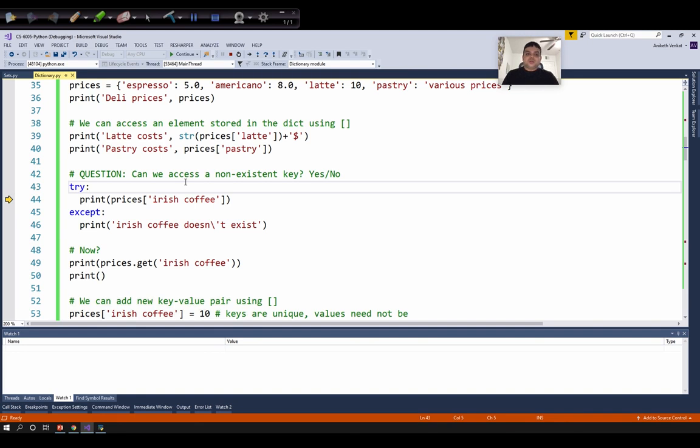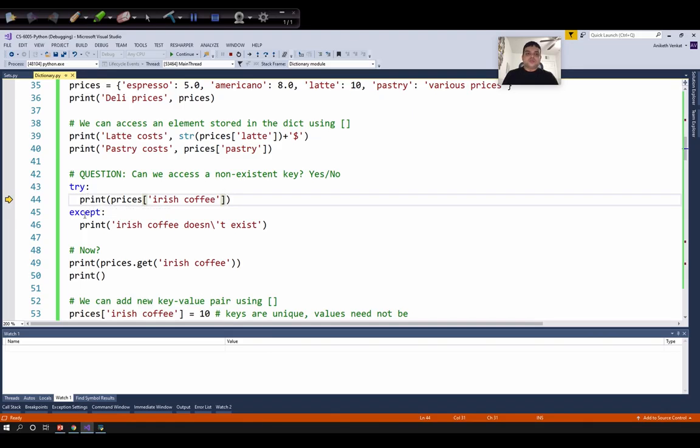Now let's check what happens when we pass a non-existent key to the square brackets operator. So here I'm printing the price of Irish coffee, which does not exist in our prices dictionary. So the syntax here should already give away what happens. There should be an exception raised.